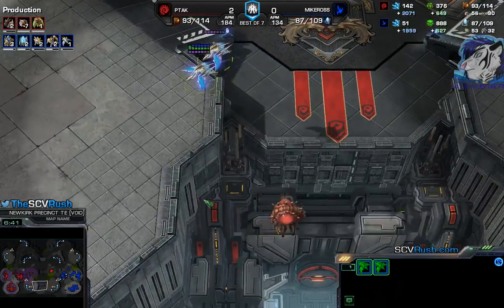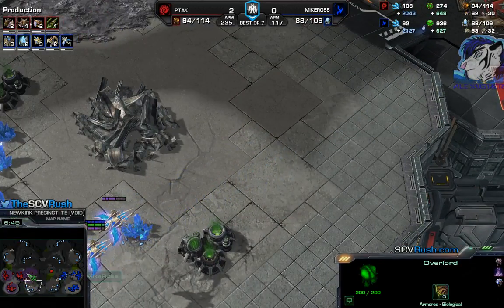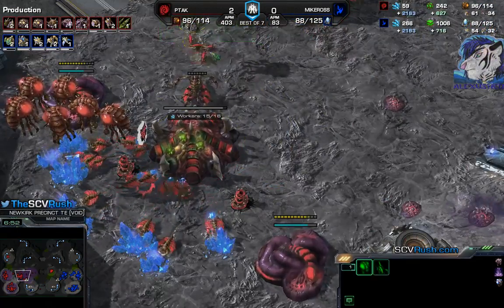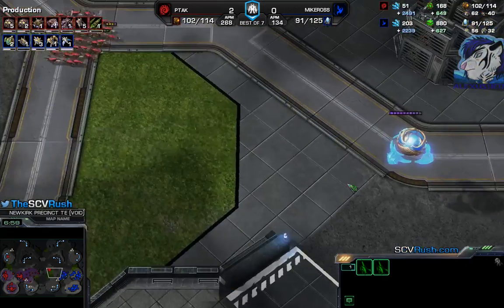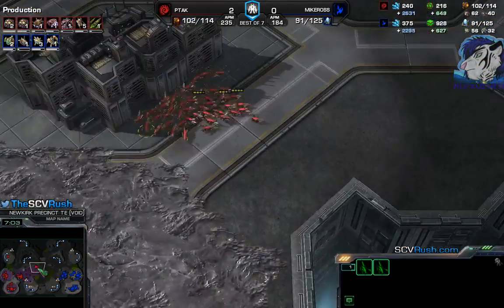So the Phoenix is still on the hunt. They could find this overlord, but choose not to. It's okay. And yeah, it is indeed best of 7 Pro Kings, up 2 games so far. Ptak won all of those. And yeah, the Nocturnal Gamers need to step it up just a little bit to be able to win.